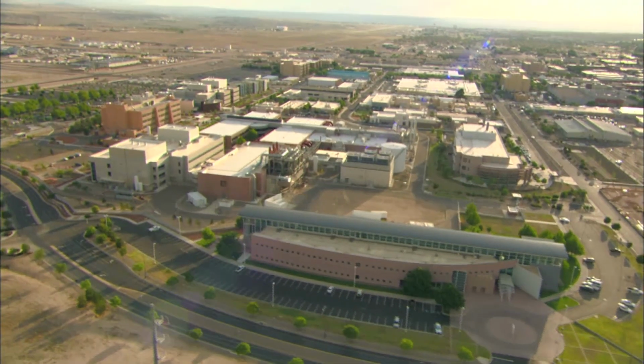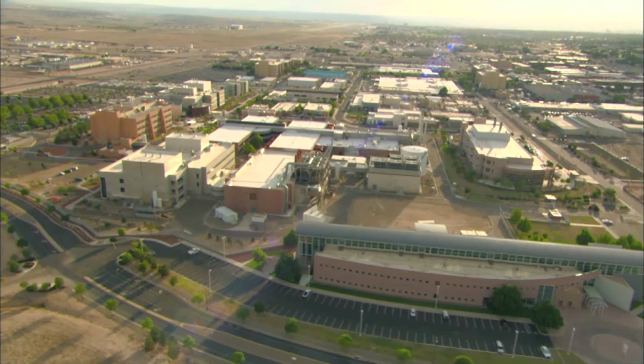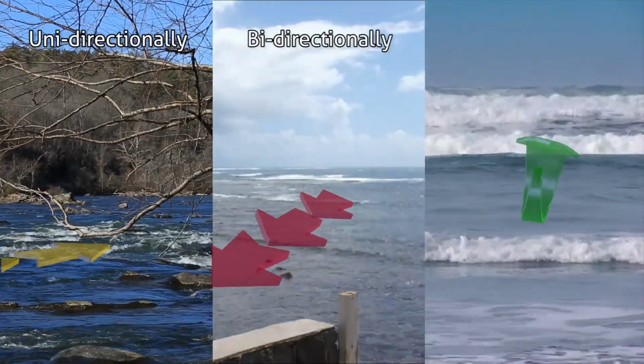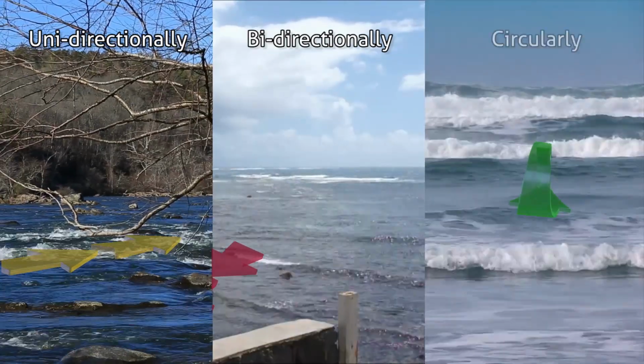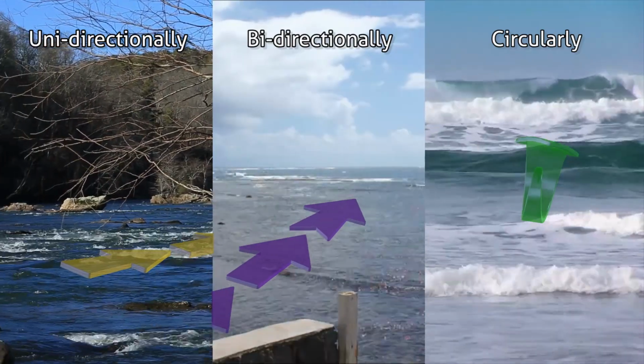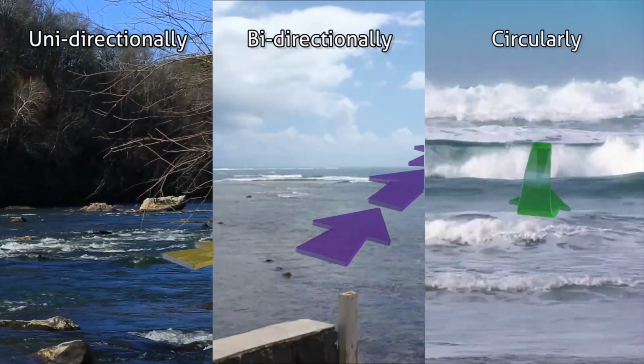One of the main thrusts of Sandia is to work on energy and energy security. And so part of that is a large renewable energies division, and I work particularly within the water power technologies division. So we work on marine hydrokinetic devices that will renewably produce power for our nation's grid. As water flows either unidirectionally in a river or bidirectionally in tides or even circularly under waves, we're able to capture that kinetic energy and produce useful energy in the form of electricity.